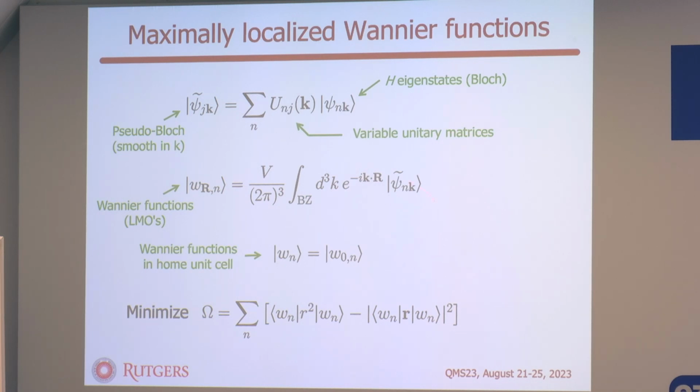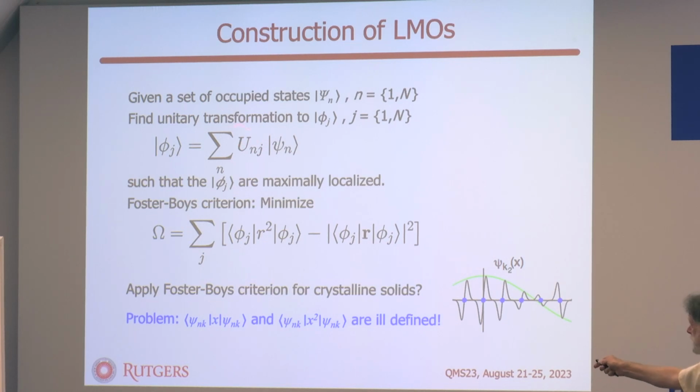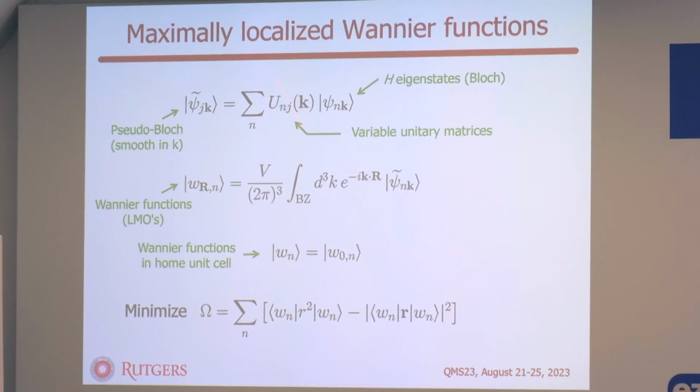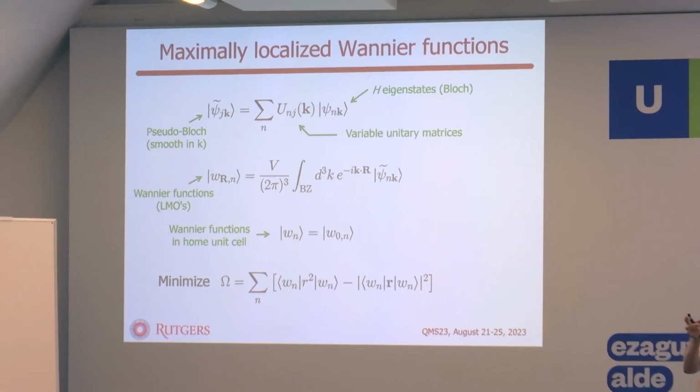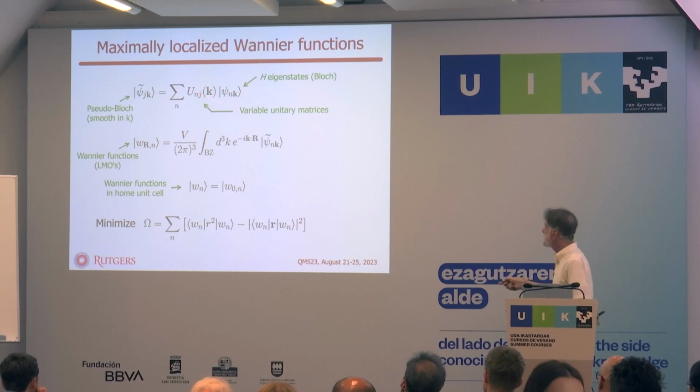Okay, so what I said here is that there's some unitary matrix that mixes these things. In the case of a molecule, there's just a finite number of them. It turns out that in the crystal, when you work at a given wave vector k, this is again just a 4x4 matrix, but now it depends upon wave vector k. And so what you have to do is choose a unitary 4x4 matrix, not just once, but as a function of k.